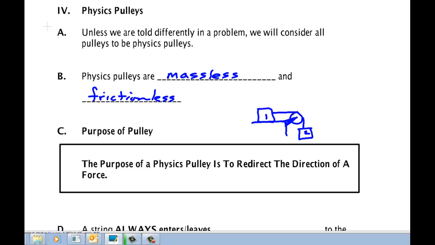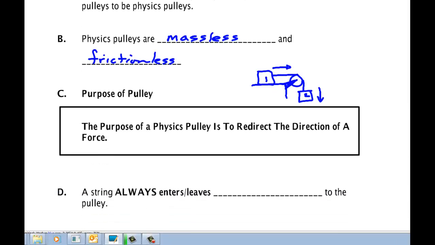Now, if this pulley had mass, the tension in this rope right here where it touches the pulley would be different than it is there. It would have to be, we're going to find out, to produce what's called a torque, which would be necessary to create this angular acceleration. Those are all concepts we'll cover in a later chapter. But for right now, this object would be moving like this, and when it moves like this, it causes that object to move in that direction. It changes the direction of the force and thereby changes the direction of motion of the objects that are attached to it. Alright, so we'll come back and show you how to handle this, because it turns out it's really easy to handle these pulleys if you know what's called the rule of the gun.